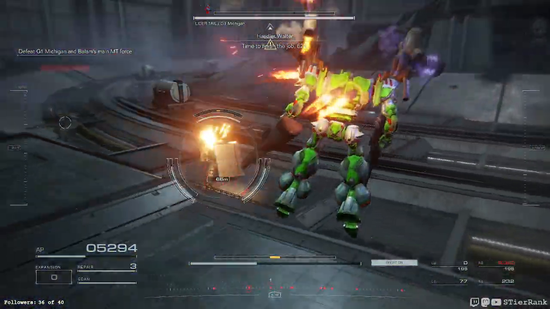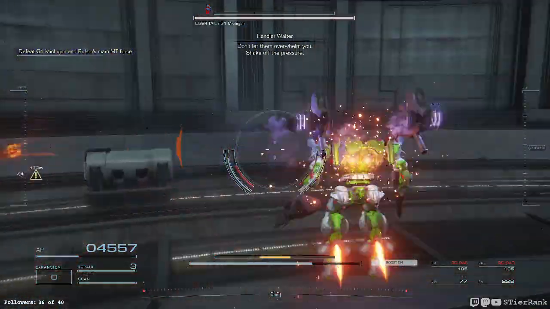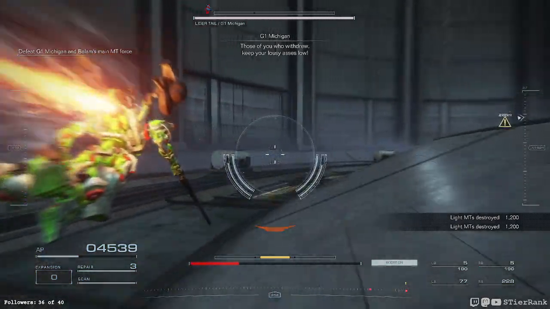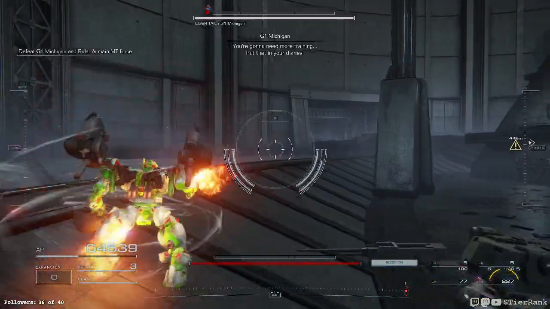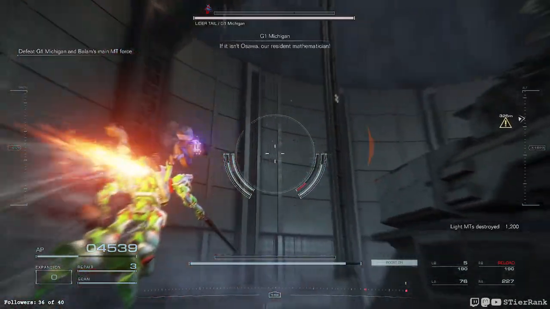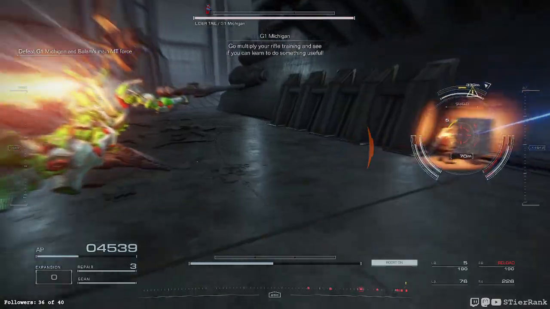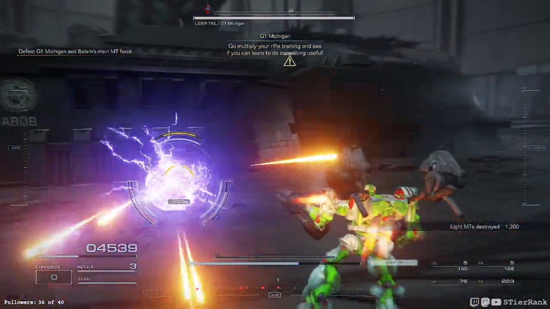Time to finish the job, 621. Don't let them overwhelm you. Shake off the pressure. Those of you who withdrew, keep your lousy asses low. You're gonna need more training. Put that in your diaries. Sir, I'm a useless maggot, sir! If it isn't Osawa, our resident mathematician. Go multiply your rifle training and see if you can learn to do something useful.